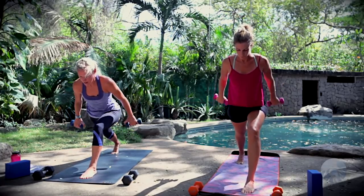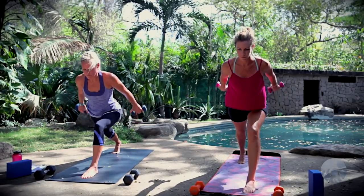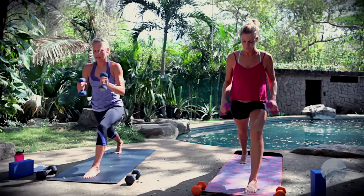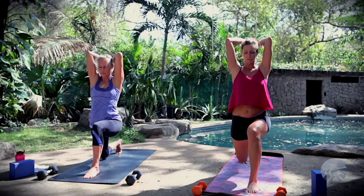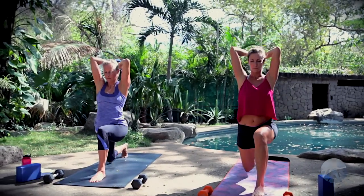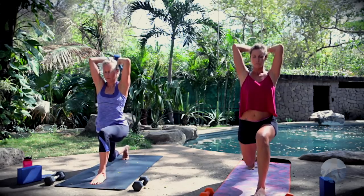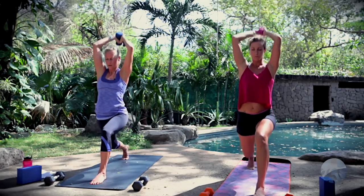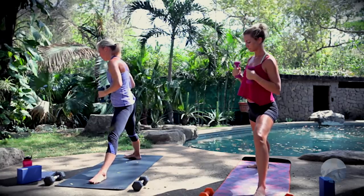10, 9, 8, 7, 6, 5, 4, 3, 2, 1. Crescent. Connect the weights up overhead. Knee dip, tricep kick back. Two, one. Weights to your heart, open it up. Warrior two.